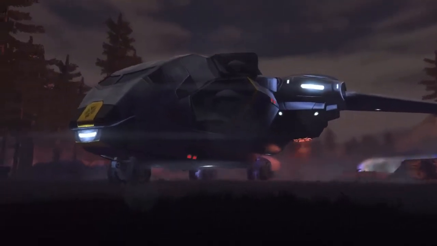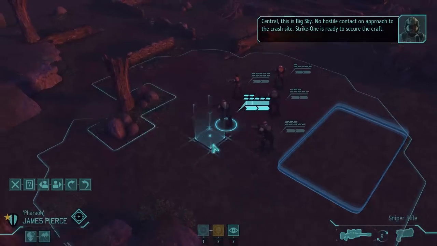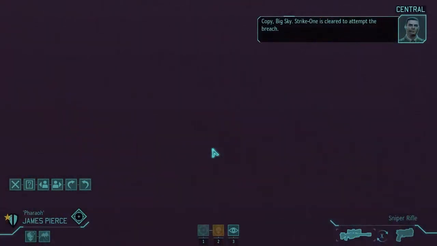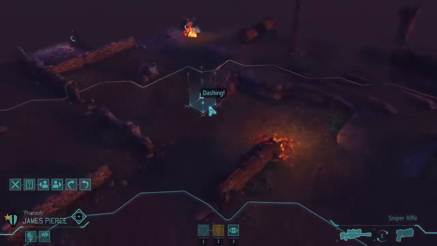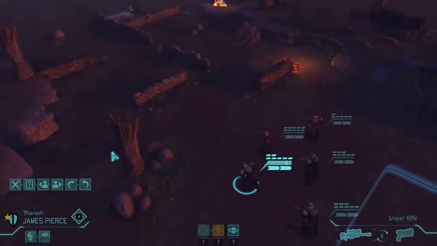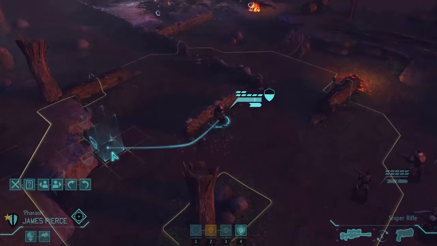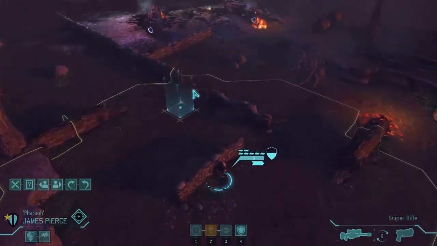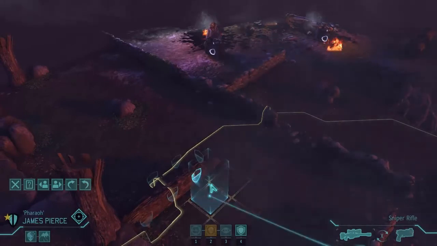Central, this is Big Sky. Where is the ship? One is clear to attempt the breach. Somewhere over here, I think. There's alien parts there. You can go here, and then go here.